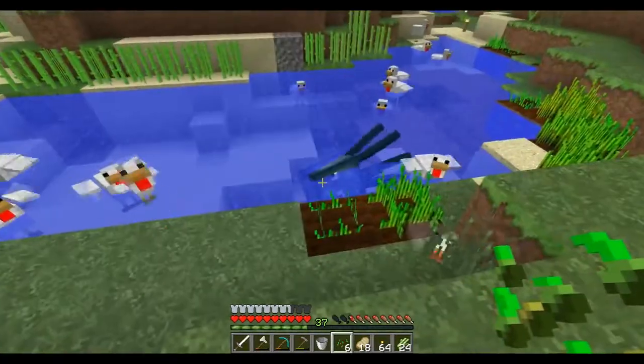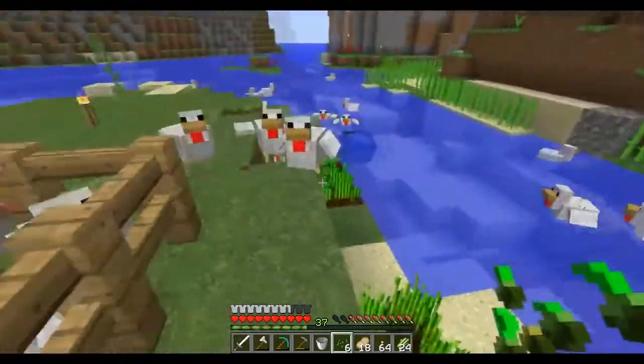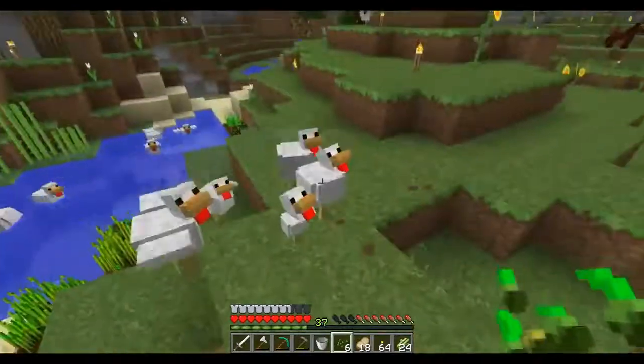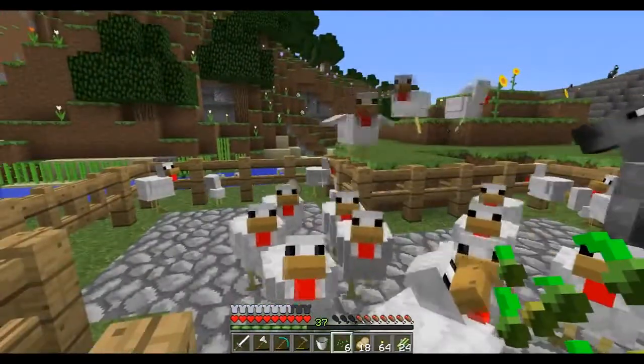Oh, there we go. They're coming. They're coming. Come on, chickens. Come on. I got 4 of them. I got 5 of them. Yes. Making progress. There we go. All right, getting them back into my cage.